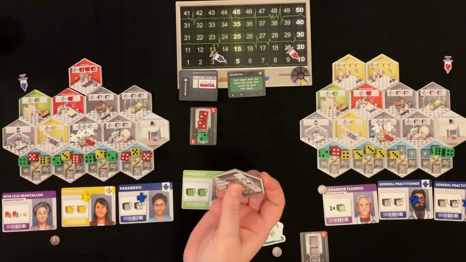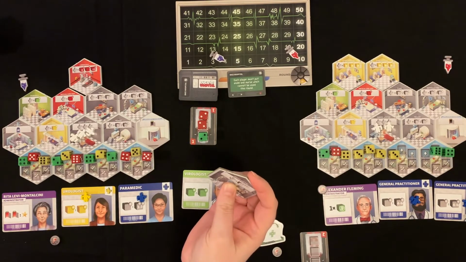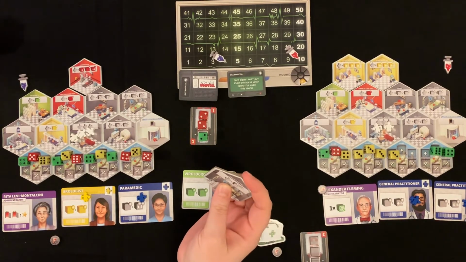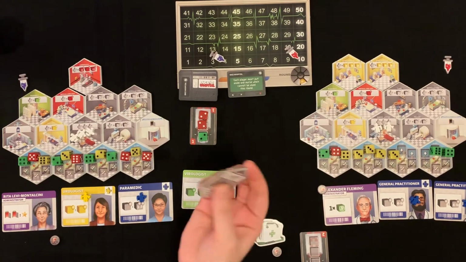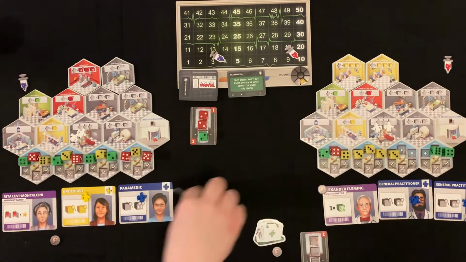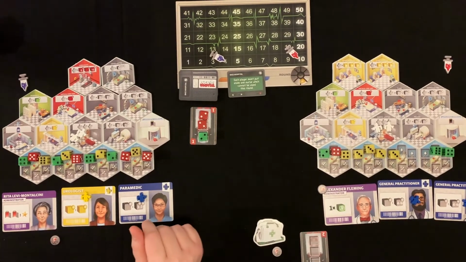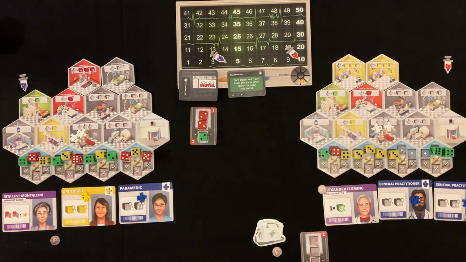No, it's a nurse that's gone this round, isn't it? Yes, a white nurse. It doesn't matter. It's too late. I've picked it up, so the virus is gone. They've even got a green character ready for you, but okay. So after you, I'm clearly not planning on winning this game.